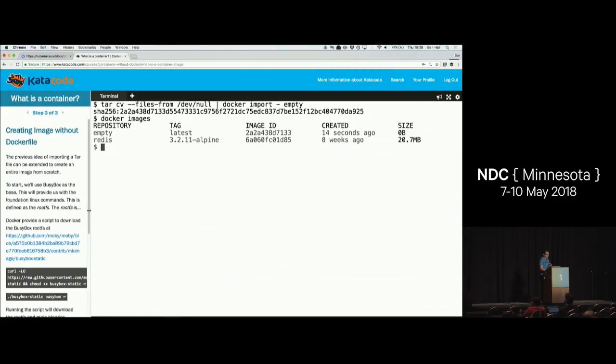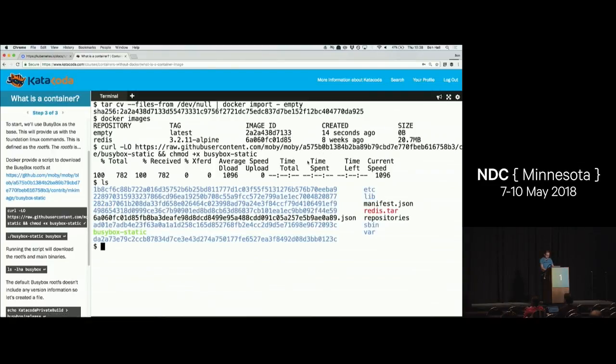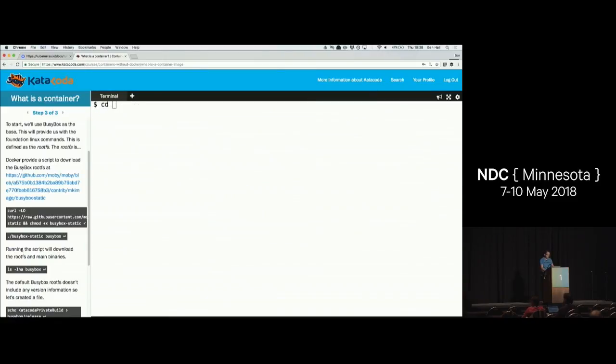Because all we're doing is creating these files, we can create an image manually using different approaches. In this case, we're going to take BusyBox. BusyBox is a very small, lightweight Linux distribution, ideal for running inside containers because it has a super small, low footprint. In order to bootstrap BusyBox, let's do it in a different directory to make it easier.